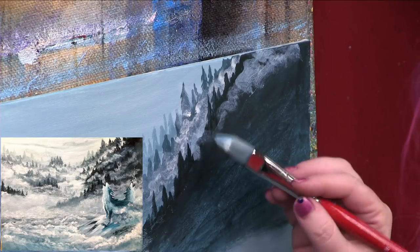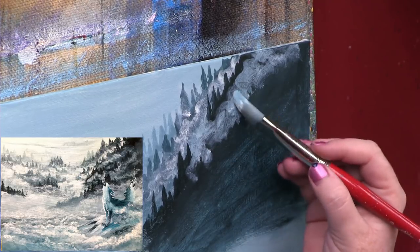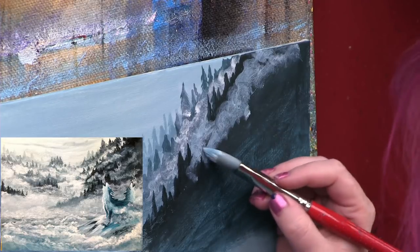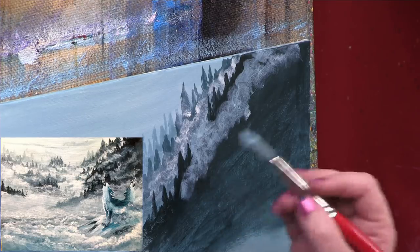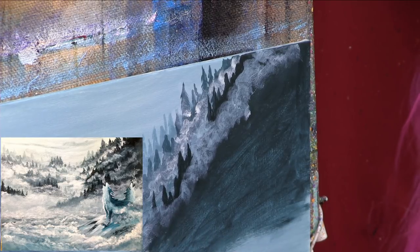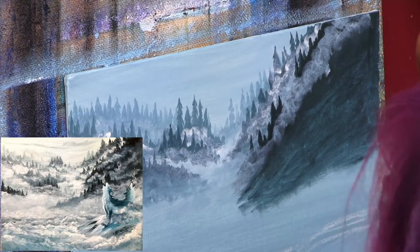Like right here, I'm going to go between these two and lighten this space up, just wiggling it back and forth. I'm not doing really concentric circles. I know sometimes it looks like it is because you see the brush wiggle. But actually what I'm doing is wiggling and pushing the brush in a very randomized way. So if you're getting neat little tidy circles, that is playing against you a little bit. I'm going to make sure I've got this down here in the center. See how I'm really offloading a bunch of this fog in the center here, because there's this foggy valley.